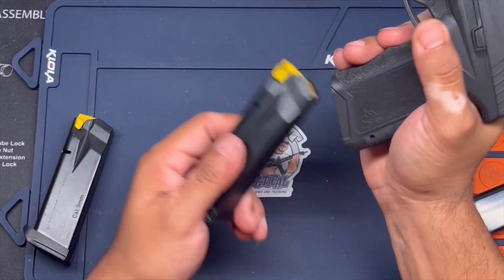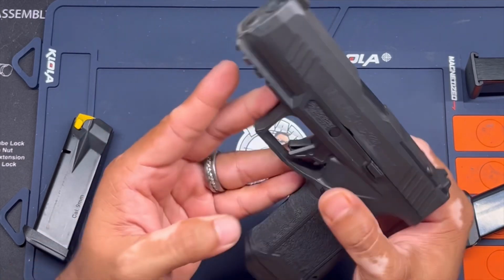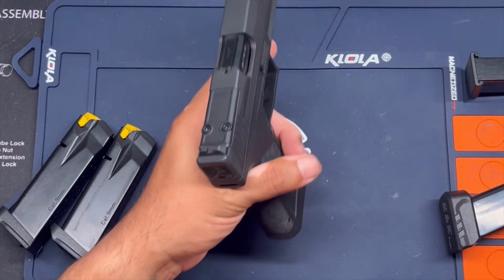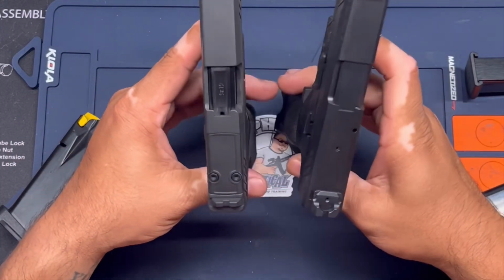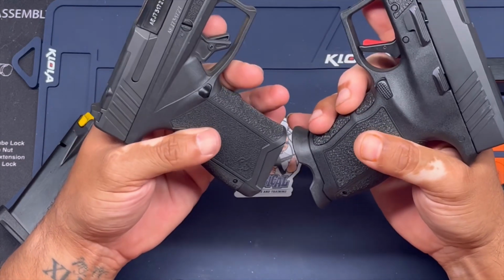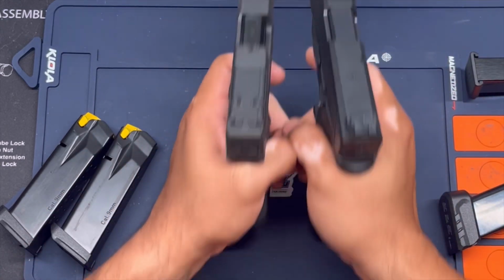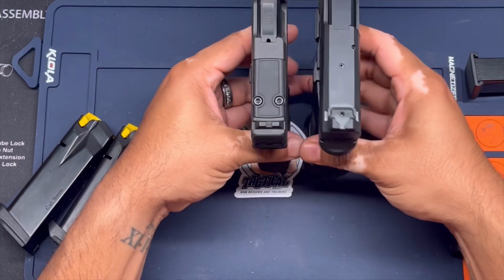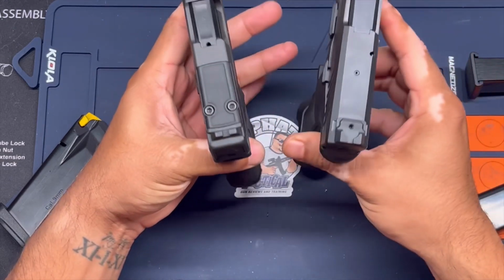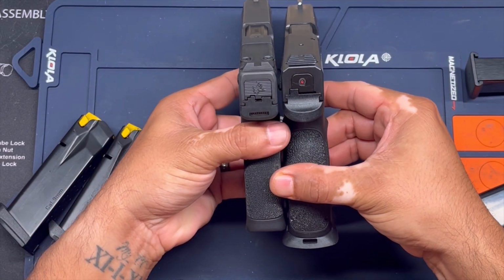This one, again, came with two 15 rounders. That one's two 15 rounders. Very similar pistols. Just a couple different features or a couple different controls. So if this helped any, I'm glad I could help you guys. Now let's take it out to the range and look at the real test. Oh, hold on. Did we look at the width? Yeah, I think we looked at the width on these two. They're about the same here.